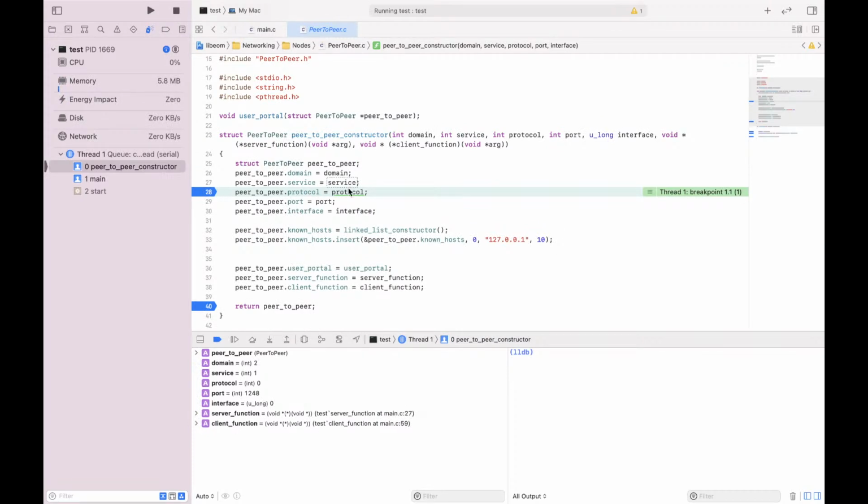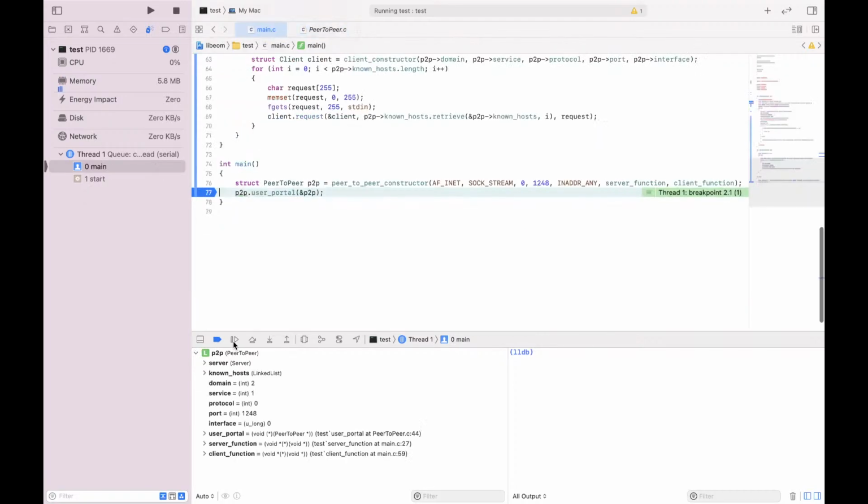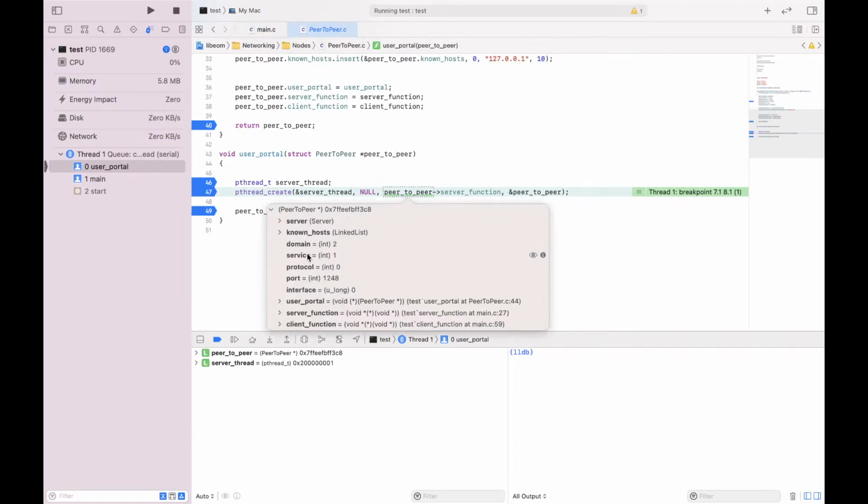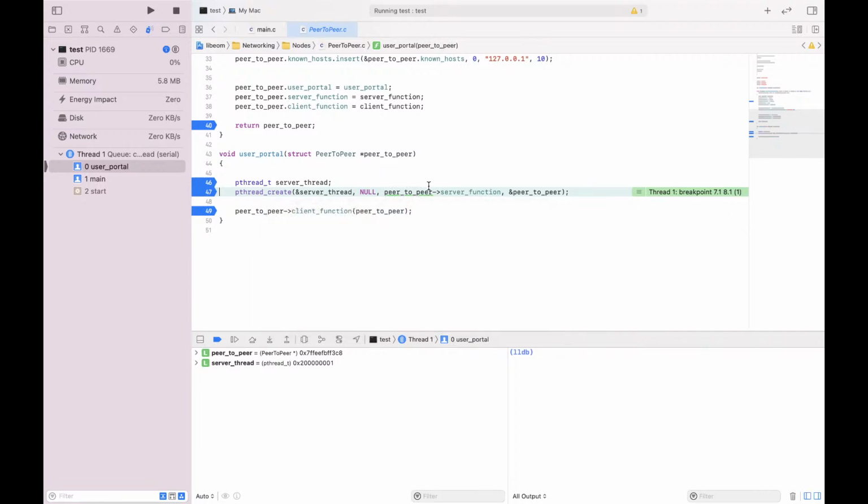Okay, so we set it to 0. Okay. Peer-to-peer. Protocol equals 0 right here. So sending it into this thread, it's still 0.